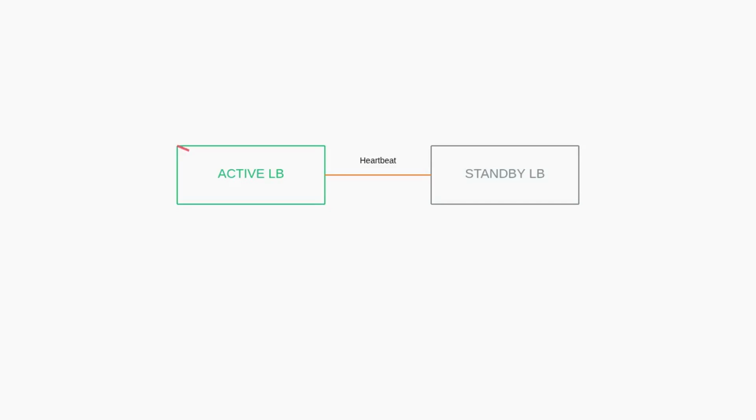Both load balancers are constantly talking to each other through a heartbeat signal. If the active one stops sending heartbeats, the passive one immediately takes over the virtual IP and starts processing traffic. The users don't see any downtime. In very high traffic scenarios, you might even have multiple active load balancers using DNS-based load balancing to split the initial entry point traffic among them.